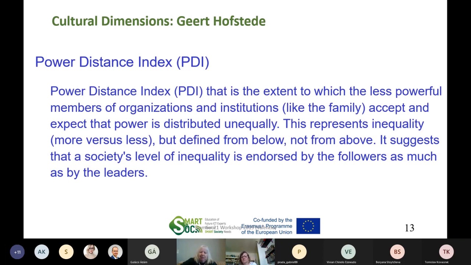Now, power distance can be measured by things like how many layers there are in a company. Is there the director, the next director, the group leader, the deputy group leader, etc.? Are there lots of layers of hierarchy? Or are there what we call a flat hierarchy, where there would be not many layers at all? And typically, again, the United States would have a low power distance, and other countries, which I won't mention because I'm going to ask you to think about it, would have a high one.